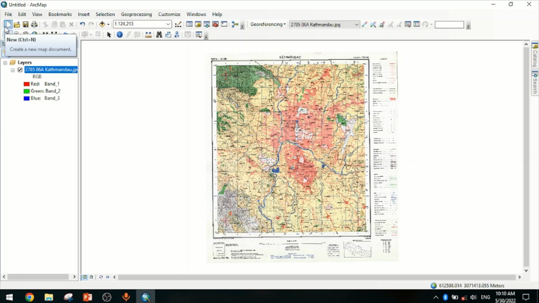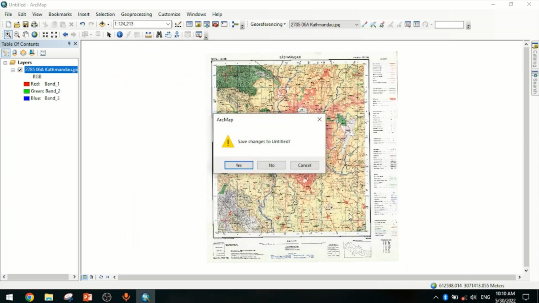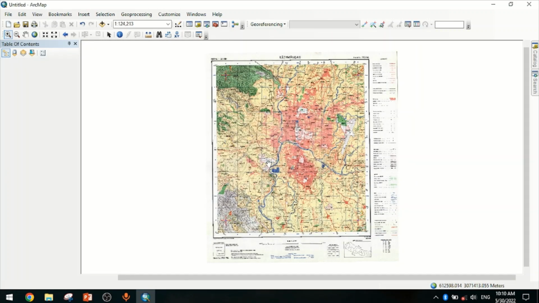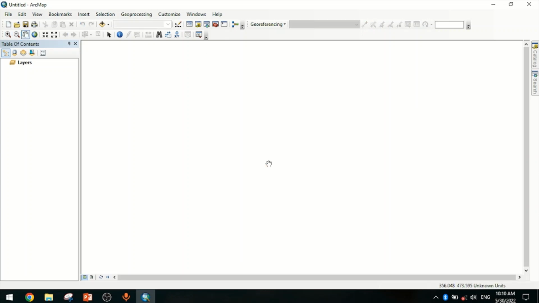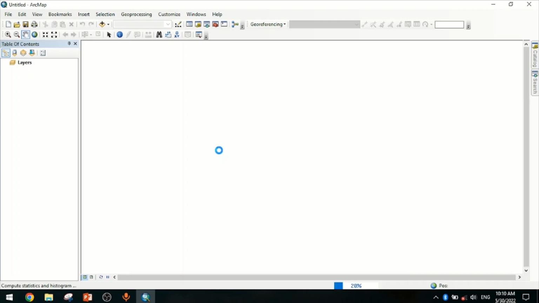So after this you have to create a new file. For creating a new file you have to click here, then click on blank map, then OK, then select no. Then you have to import the Bhaktapur file, and for that just repeat the previous process, that is click on catalog, and from there drag this Bhaktapur JPG file into this space.